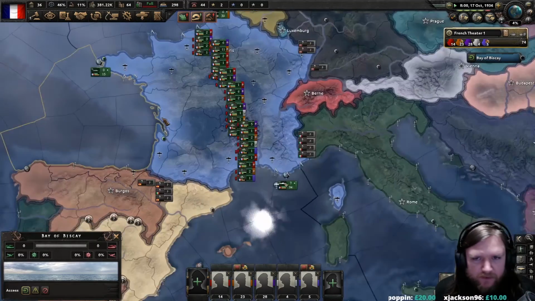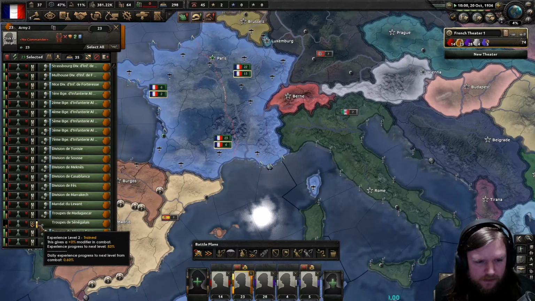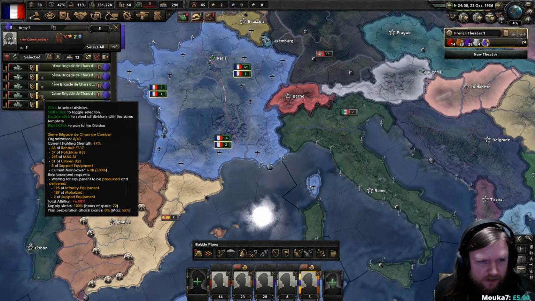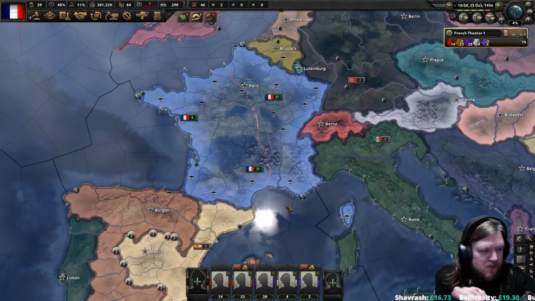Fuel is going to run out very, very soon. There it goes. 83. How much are these? 86. We will unfortunately have to leave it at that point though, so thank you very much for watching.